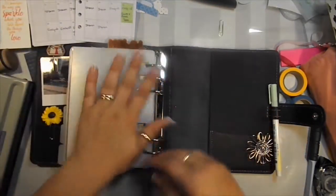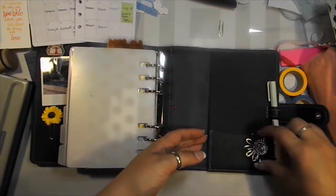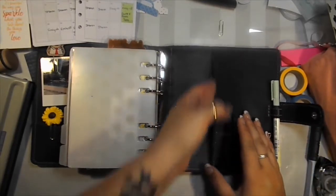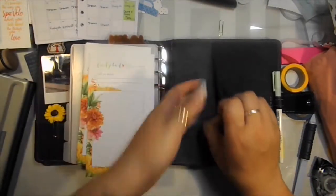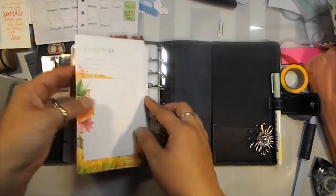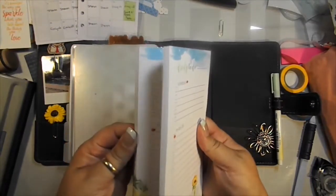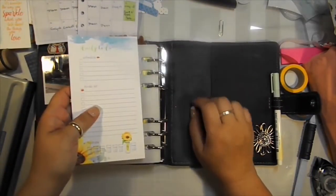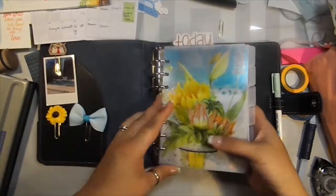And then of course I have my 2 sliding sheets. I put my pen in and my little sunflower there. I'll probably stick a couple of these dailies. I'm going to punch a couple of them and then stick them just in here so that if I do have dailies during the week that I need to use, because I do use these for busier days, then I have a couple in here already, and then I can just throw them in my planner as needed. Other than that, it's pretty much set up.